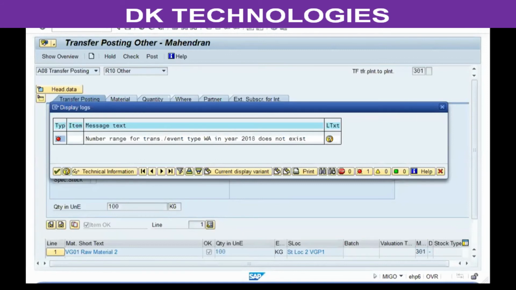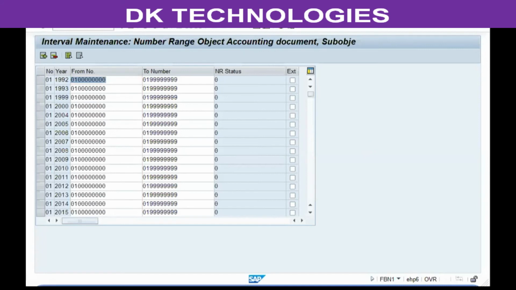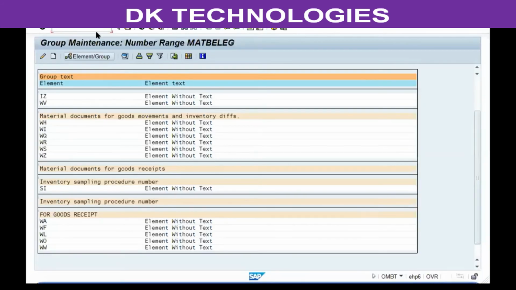Just give me one moment. You go to the transaction code and maintain the details for the vendor ranges.